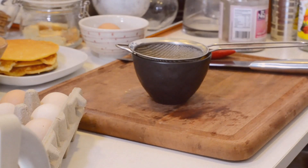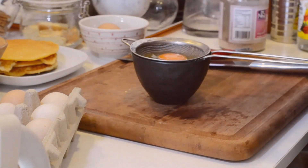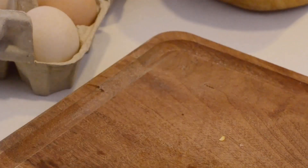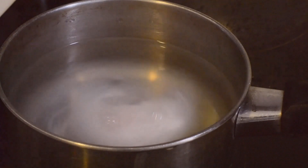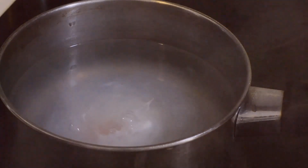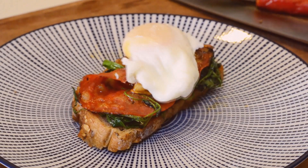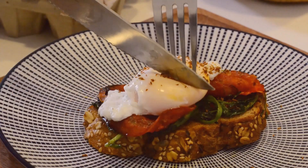This is the Nigella Lawson method of poaching. Basically you crack your egg into a strainer over a bowl — this will allow all the runny whites to drip into the bowl. Then add some vinegar to tighten the white proteins a bit. Afterwards, pour your egg into a swirling vortex of simmering water and cook until all the whites have firmed up. If your egg is fresh, this should go wonderfully. Then place your egg on your toast and sprinkle with your cumin, and we're absolutely good to go.